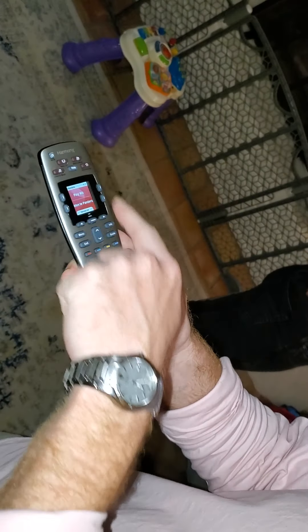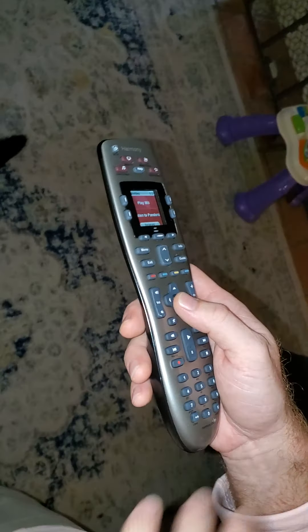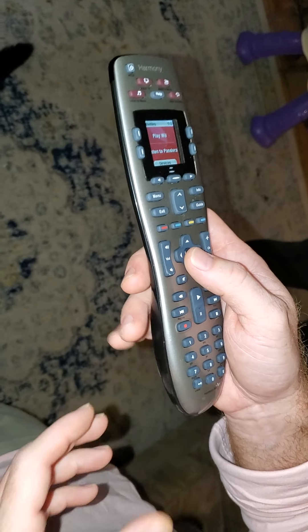This is the remote instruction. One thing that's very critical is the way you point the remote at the system. You can watch and I'll show you in the demonstration — the screen will tell you when it's done going through its setup. What I like to do is just stand up, or if you can sit down, just point it at it, and then you're set. So now we can begin the process.